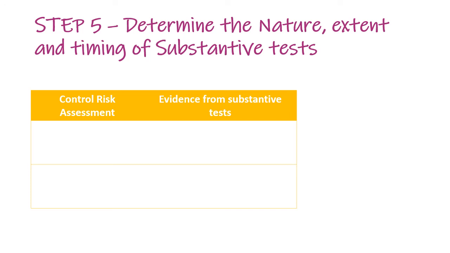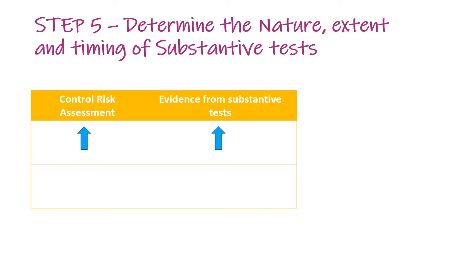Okay, so what happens to the evidence that we will get from the substantive test in response to the control risk assessment? So, if our control risk assessment is high, so meaning dili reliable sa atong pantanaw ang internal controls, so what will happen to the evidence from the substantive test? So it should also be higher, di ba? Or more extensive, or mas dapat taas og or mas daghan og evidence.